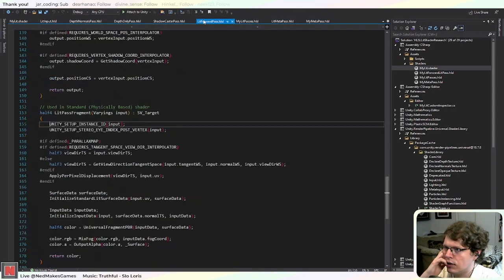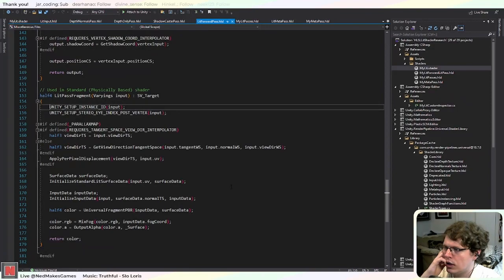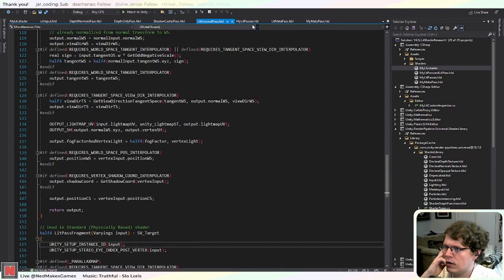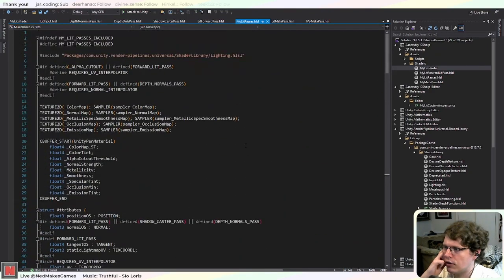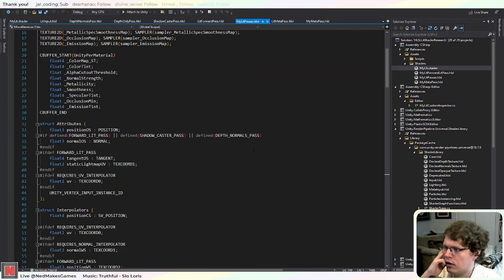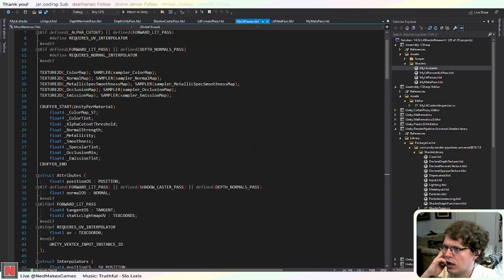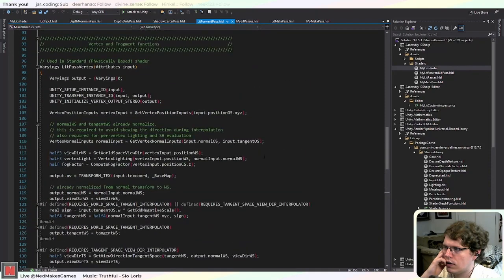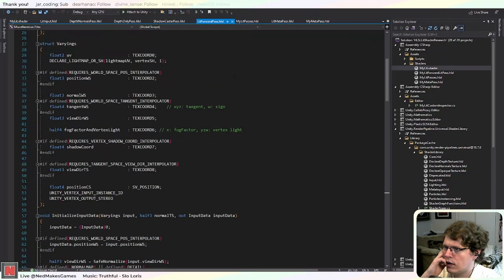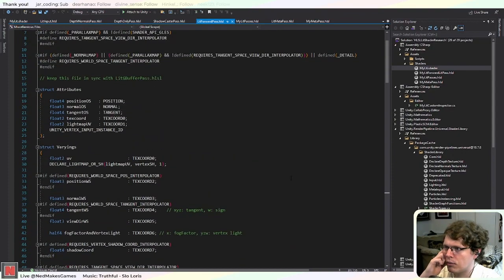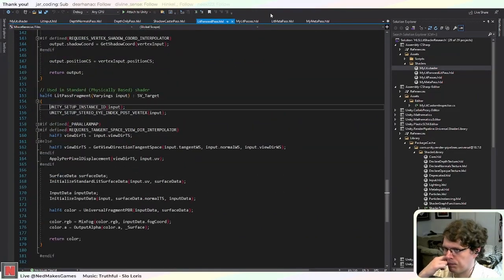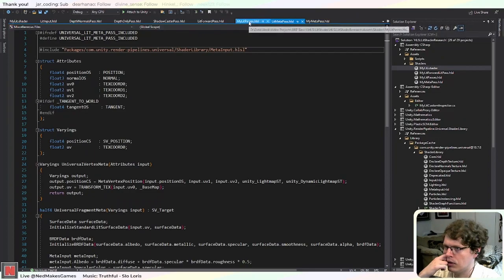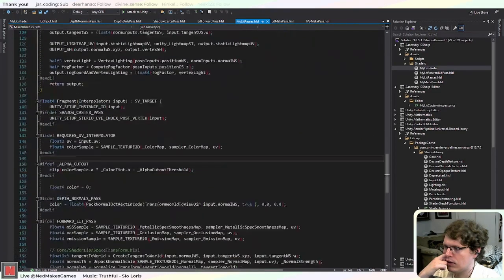All right. So now that's set up. So again, we just need the meta pass. Usually what I do is I basically just use Unity's meta pass, but we still have to get, like I said, this code down here.